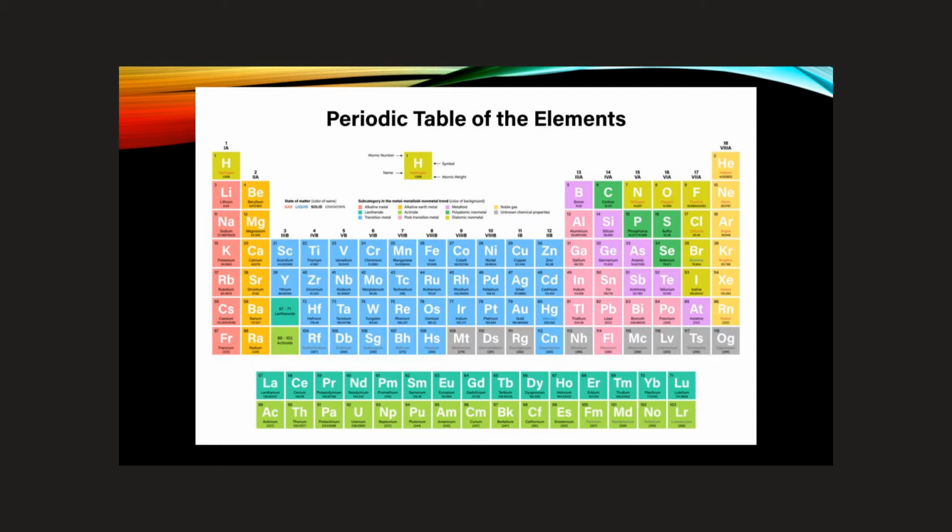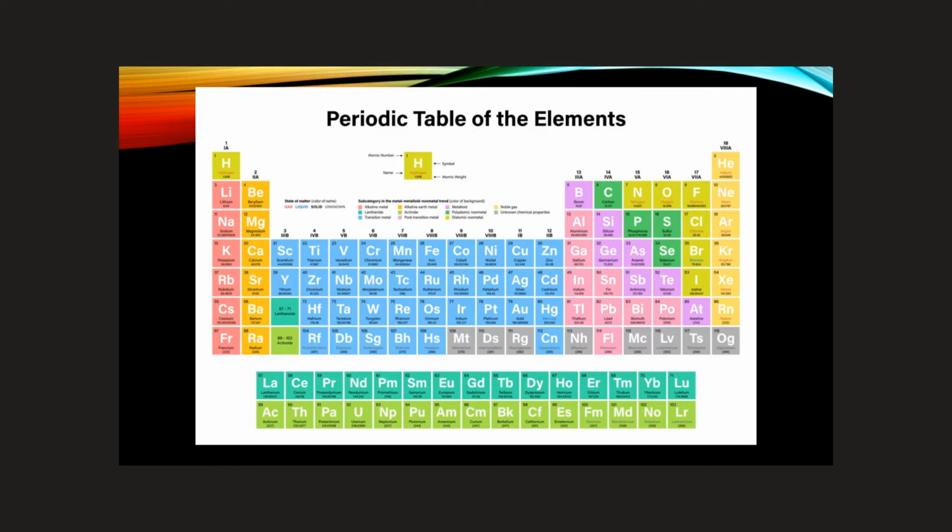Notice that some of the elements, boron, carbon, and fluorine, for example, only have one letter for their chemical symbol, and that letter is always capitalized. Other examples of two-letter chemical symbols are chromium, cesium, sodium, and for example, xenon, right? And notice that those chemical symbols always have the first letter capitalized and the second letter is always lowercase.